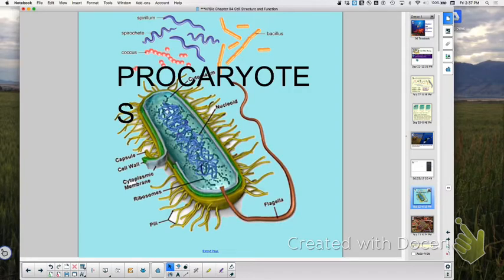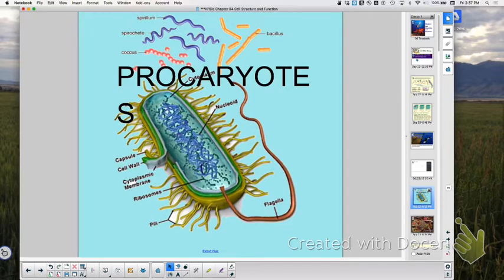When we look at prokaryotes, if we want to start from the outside in and work our way in, the outermost, farthest thing I can see is this. What is that? And what does that help do? Propel it. Good. Now, what's another way to make it move? Cilia, which is a bunch of short hairs, right?